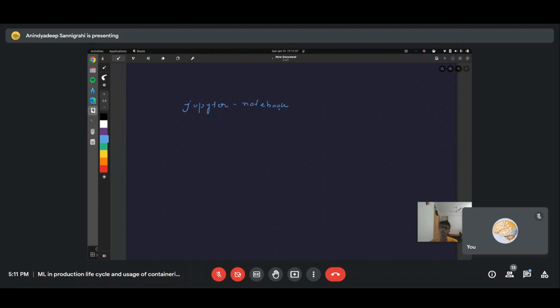There we start by developing some analysis. We use model feature extraction, and then we try to build some models, build on top of them, reiterate and do a lot of stuff. So we are already familiar with this. And this is the very first step in the whole life cycle, which is the experimentation.